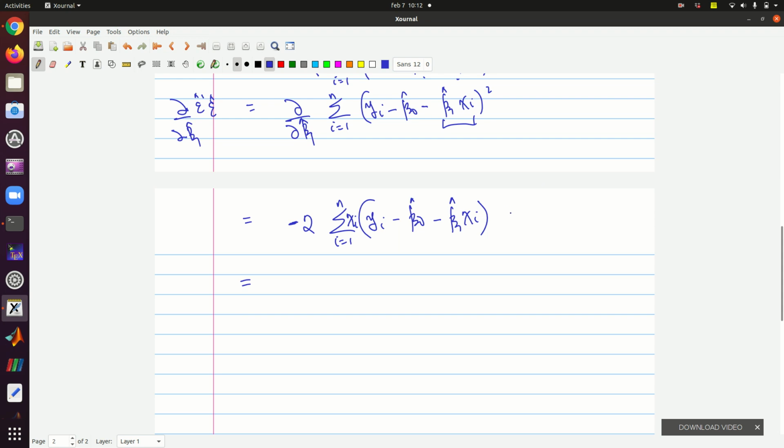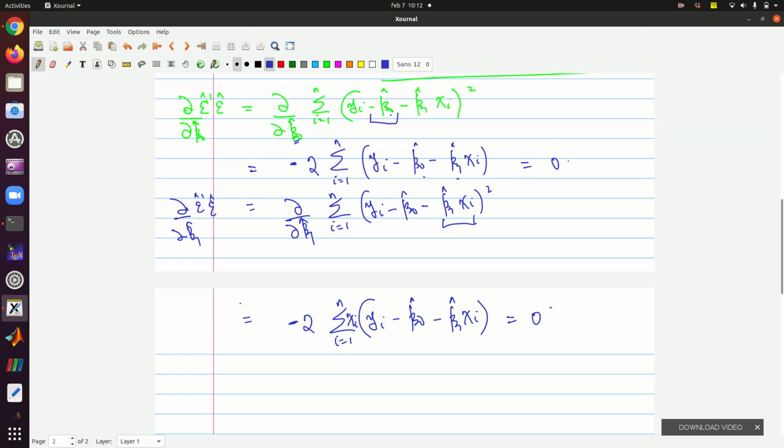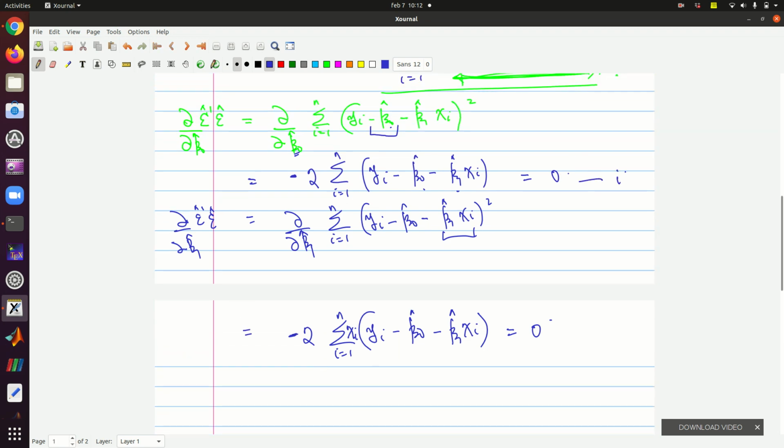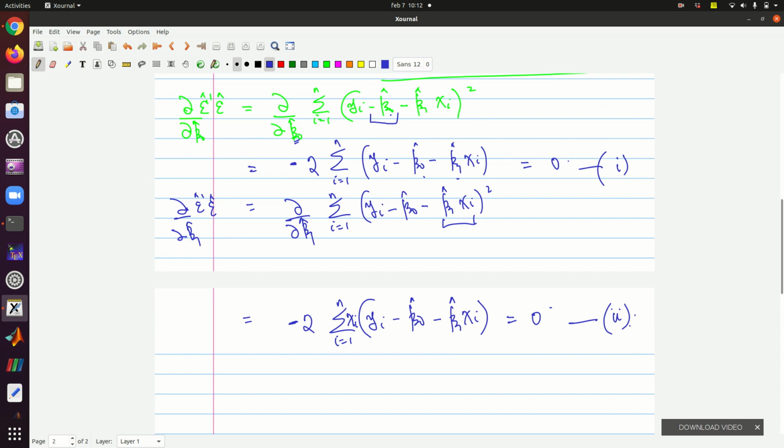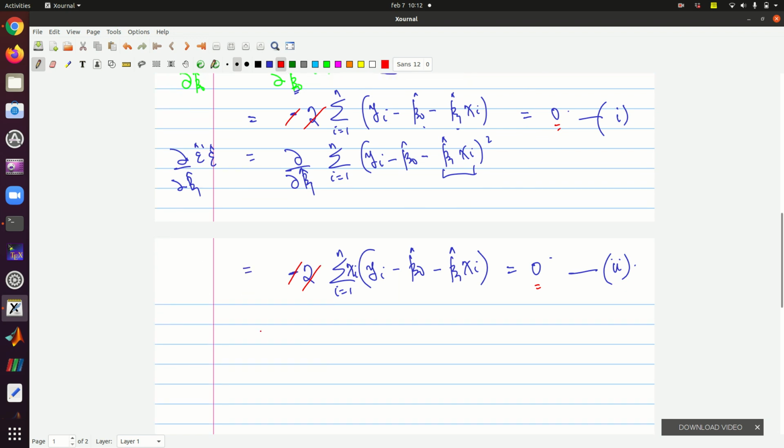Yes, so again, this we equate to 0, and then we solve these two equations here. So we have here equation 1, and then we have equation 2, which we are going to solve. Okay, so how do we solve this? A little bit of algebra here, and then see what we can cancel out. For starters, the 2 and the negative can cancel, because we're equating everything here to 0. Okay, so from equation 1, we have the summation.